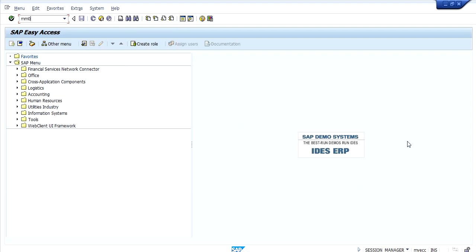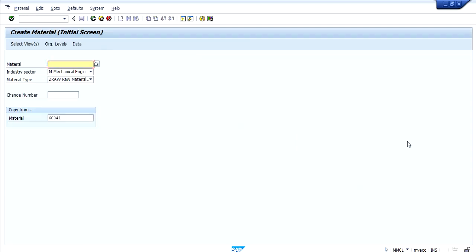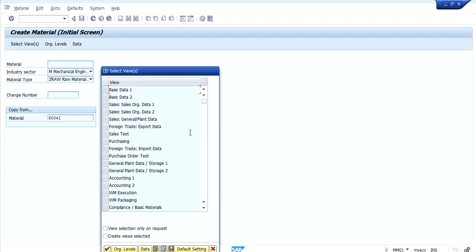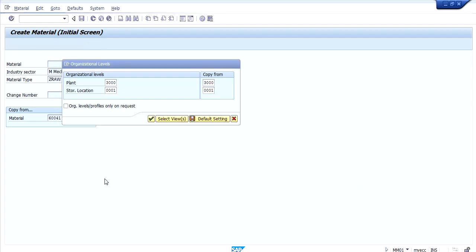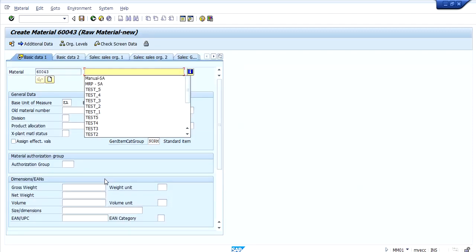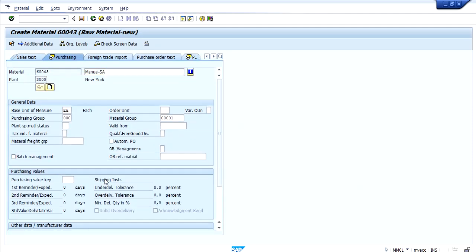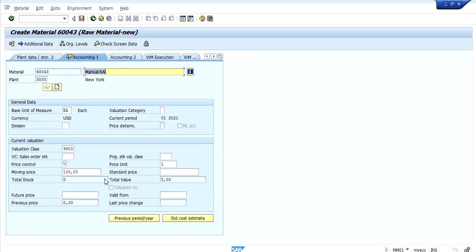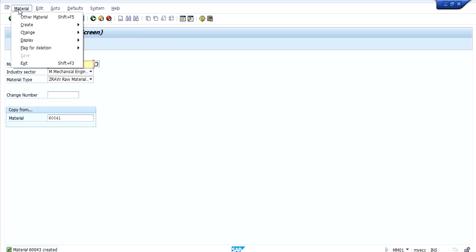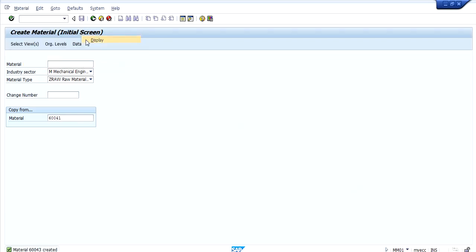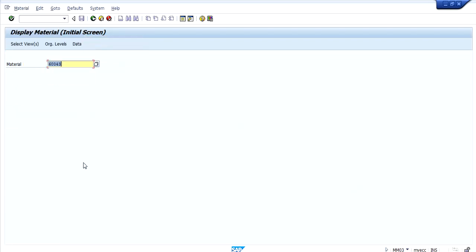So now for that purpose I am creating a material. So this is our material 60,043.